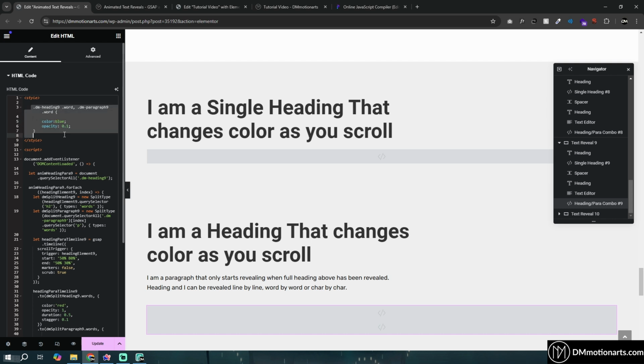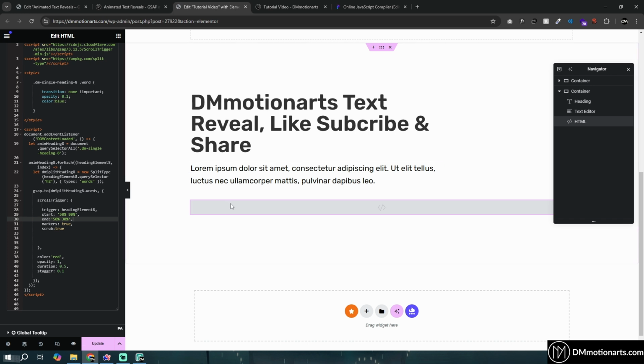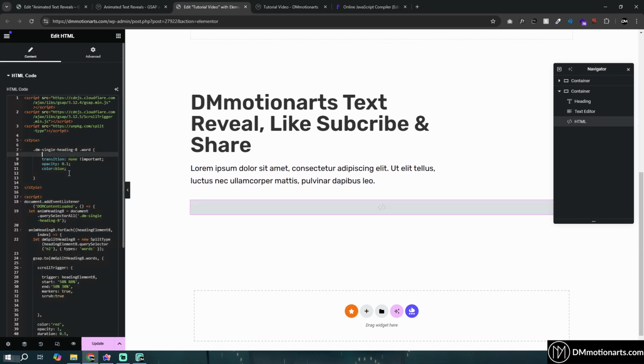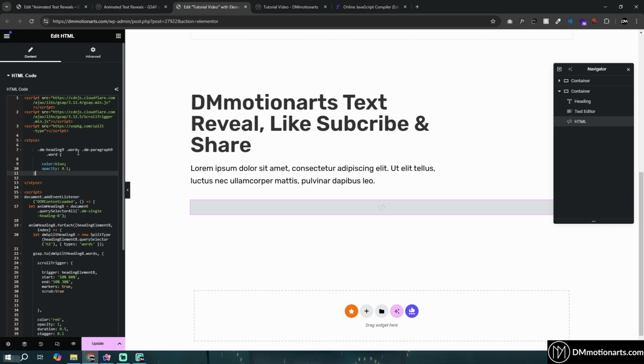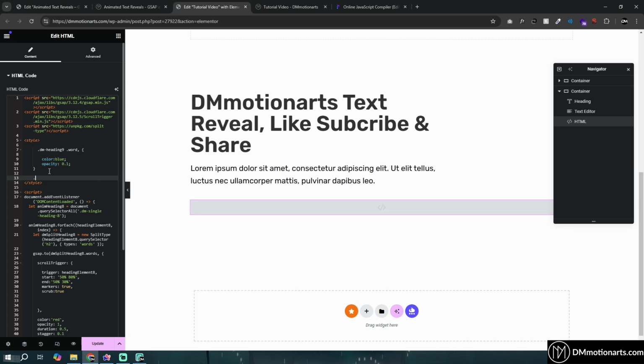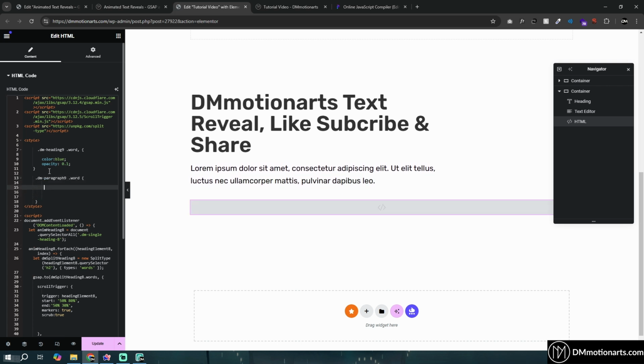I've done it in a single one of these, so you could see both of them would be blue, but if you actually want to do it in different colors, then you simply need to type something like this. So you could remove around this much like this and add the color. Make sure no comma. So this one would be your color for the heading, and this one would be the color or anything that you want for this paragraph. It is done by word.